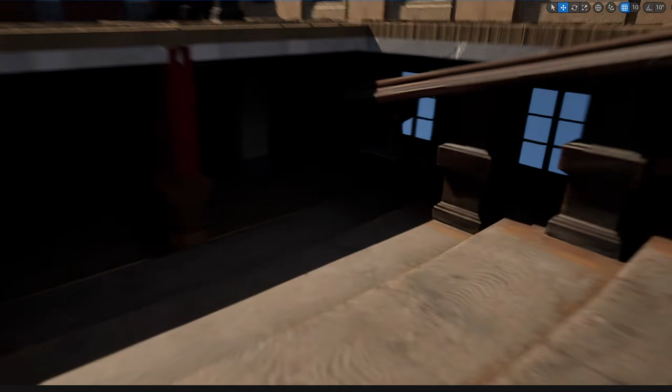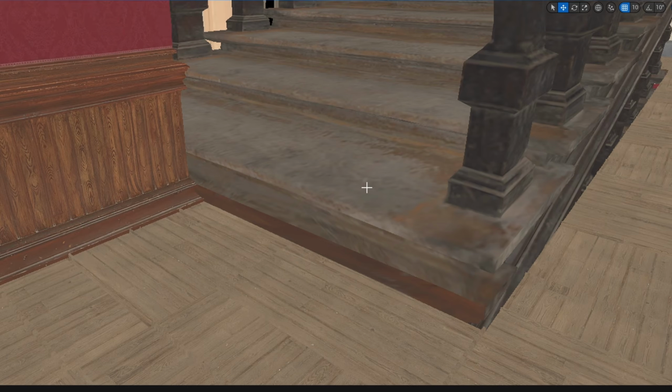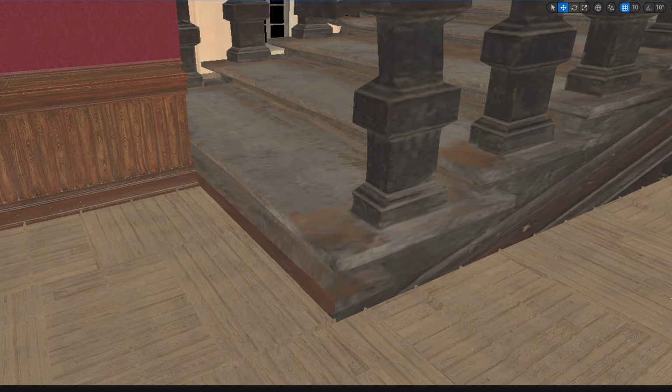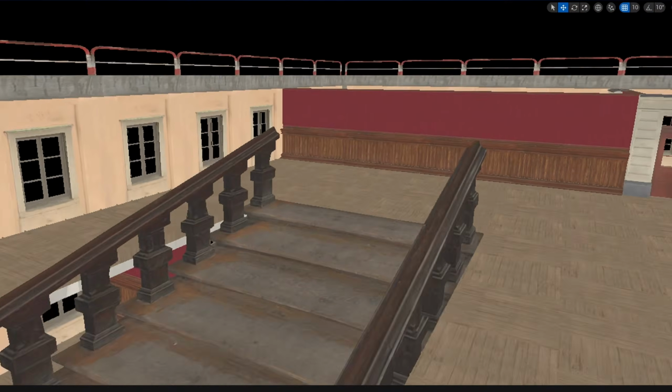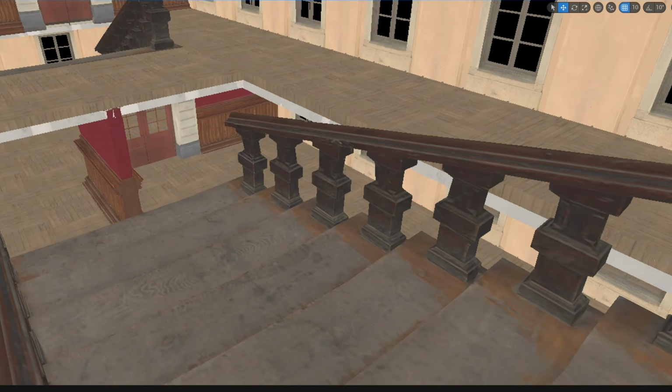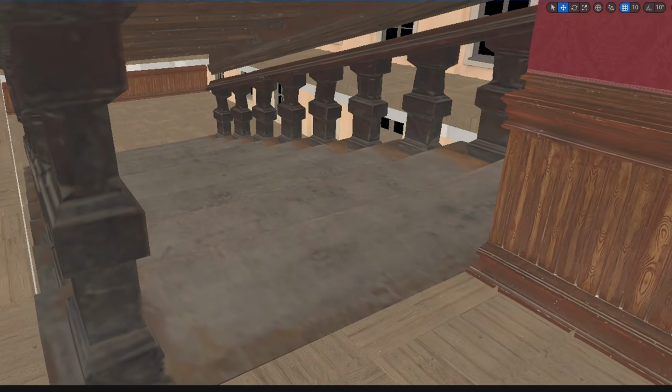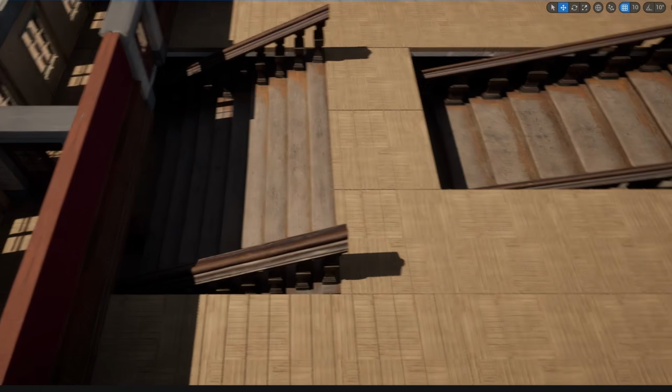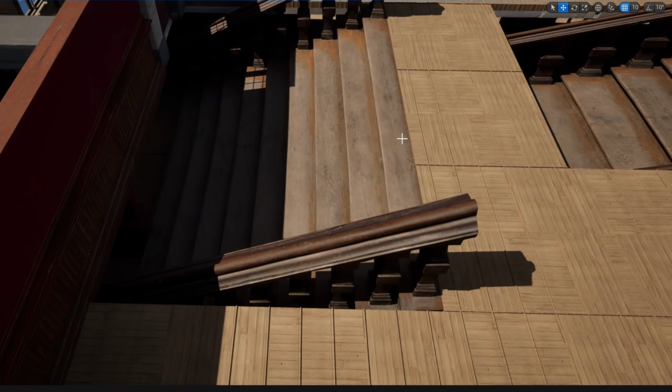And now if we take a look, it pretty much exactly lines up with the top stair here. And down below, it pretty much works as the first step. I can move it down a little bit more and scale it up a little bit higher if I'd like to, but you can see it is now lining up really well. And it does that for every single floor. And even though this one is longer and this one is narrower, you can see it all lines up.